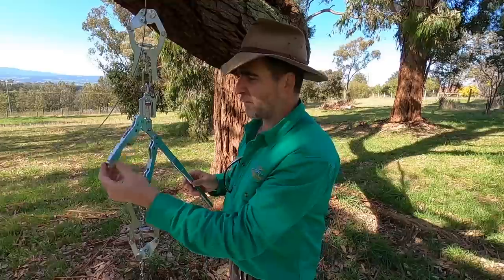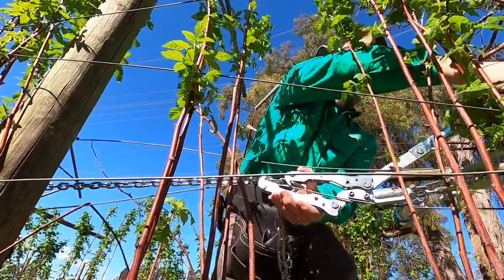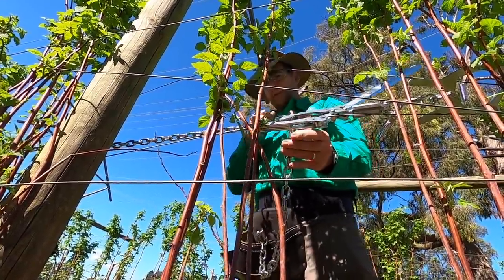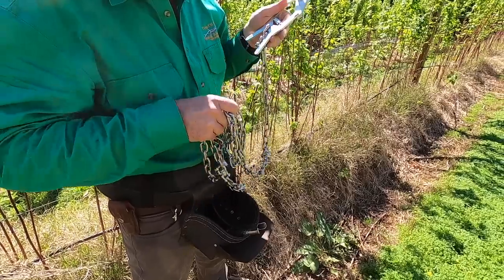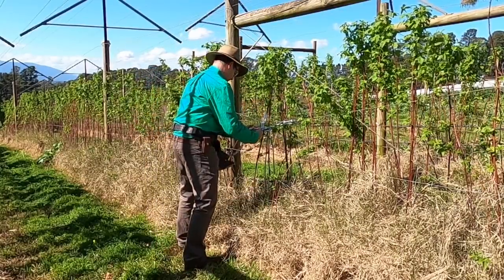Coming down a little bit further, we've got these mauls. I really like these — they've got a very soft spring. That might not be to everyone's liking; with a slack chain you do sometimes have to guide them on a little bit with your hand, but once you get some tension in there they guide themselves on the chain very easily and they're an absolute breeze just to flick off. Coming down further, you get an extra long chain — several metres in length — so it's going to be perfect for using with strainer boards. There's a little bit more chain than you need for straining plain wire applications, but you get around that with a simple hack: use a little dilly bag or work bag in front of you and put the extra chain in there. You don't want to leave that lying on the ground.